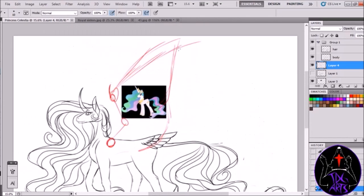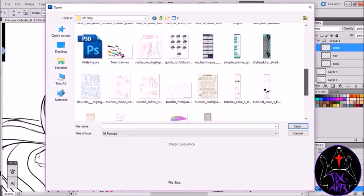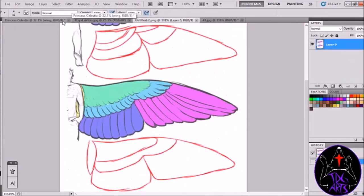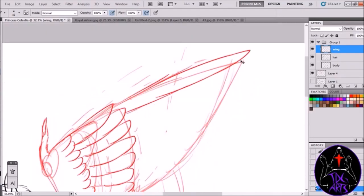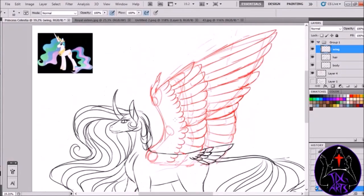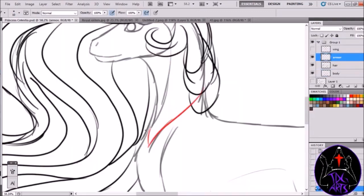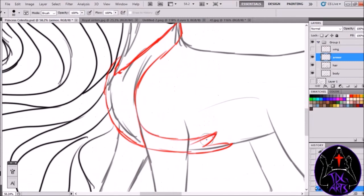Here I'm doing her wings. Bird wings I always have difficulty with, because they're so weird most of the time, so I'm getting my references, like, oh, how do I do this? How do I do that? It's always good as an artist to look at real life references or other references so you get it right. Not looking at references and getting it wrong is probably the worst thing you can do, and it's not bad to use references. So if you ever need help with something, just look online for references.